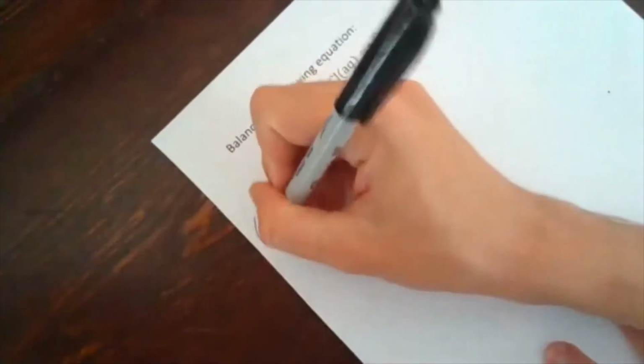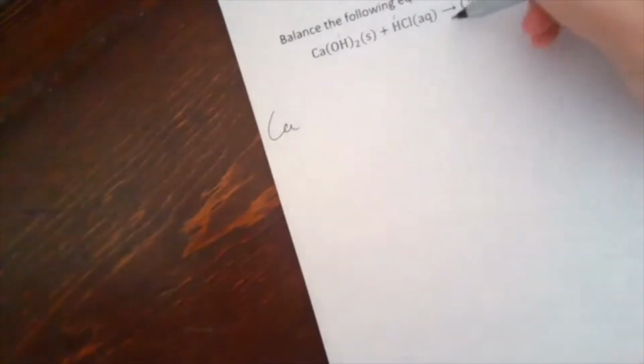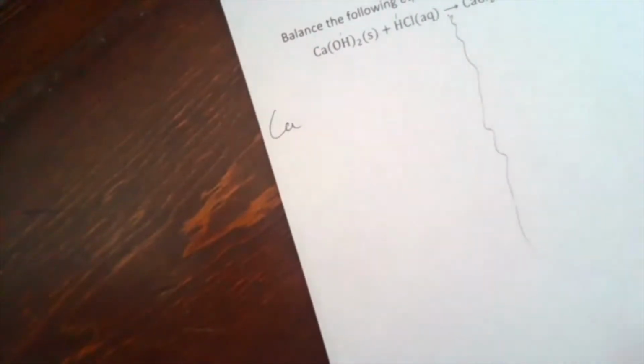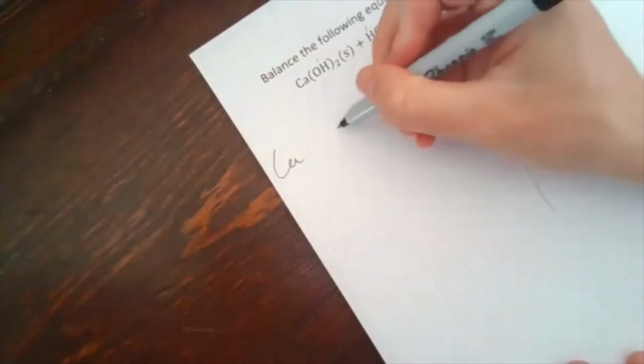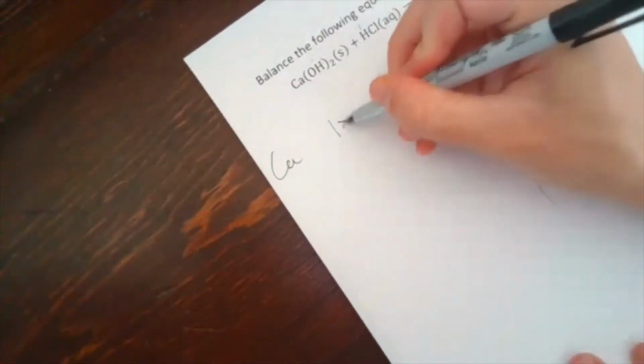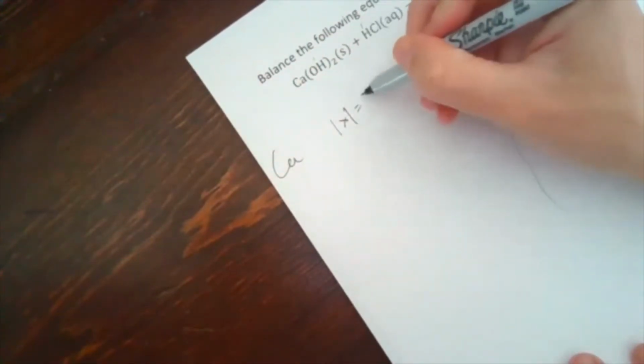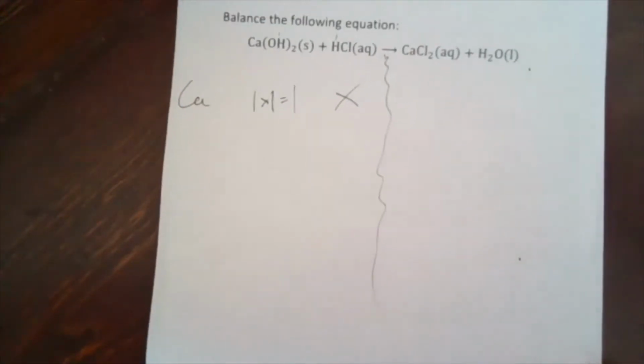So I'm going to do calcium. For calcium, I'm going to draw a little squiggle to denote my difference between reactants and products. And I can say, well, there's a 1 functionally in front of that. So 1 is the coefficient. The subscript on calcium is 1. So that would mean I have 1 calcium atom. I have no calciums in HCl. Okay, so that's still fine.